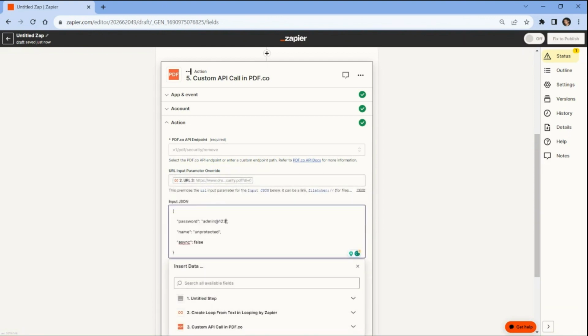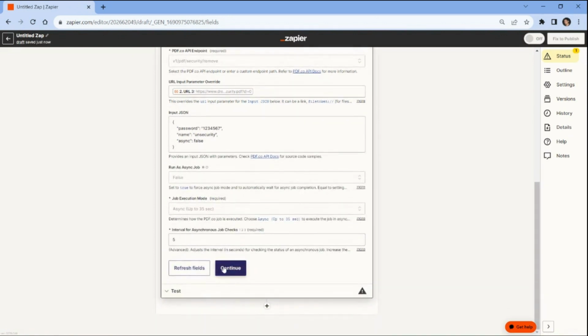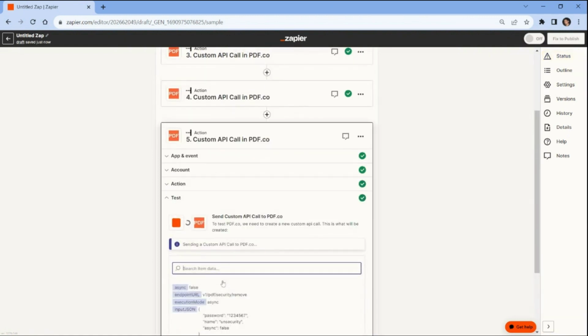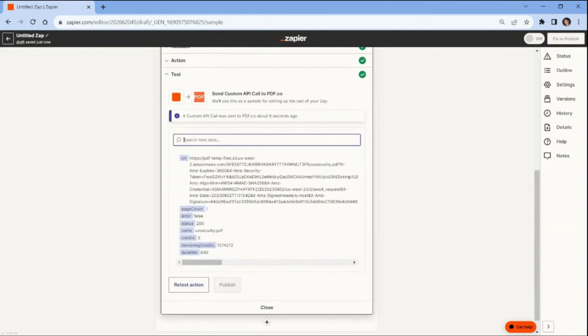Then input the JSON code that contains the password of the document, output name, and async setup. Once you have completed the setup, you can proceed with testing the action to remove the security password from the PDF document. The security password has been successfully removed from the PDF document, ensuring that it is no longer protected.